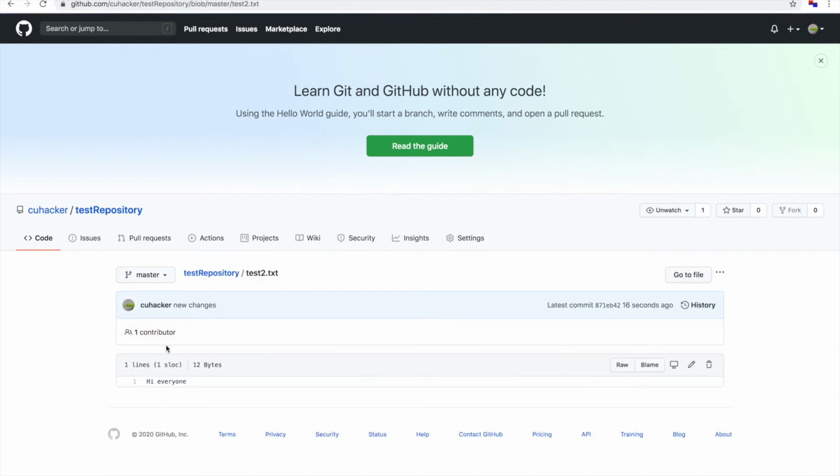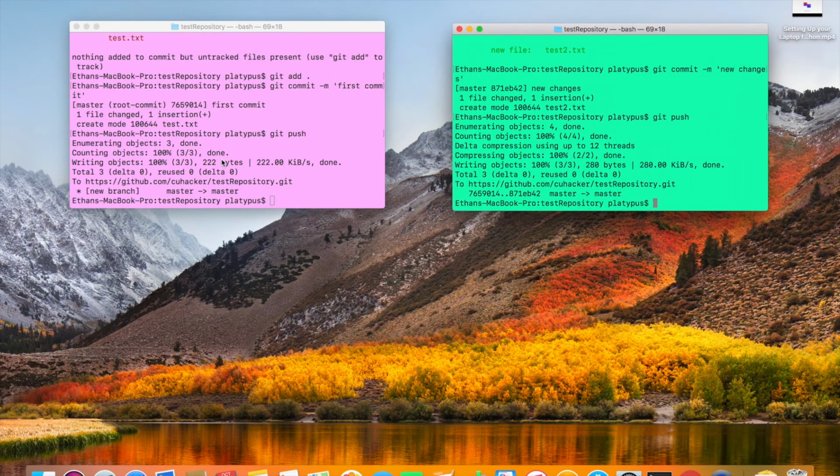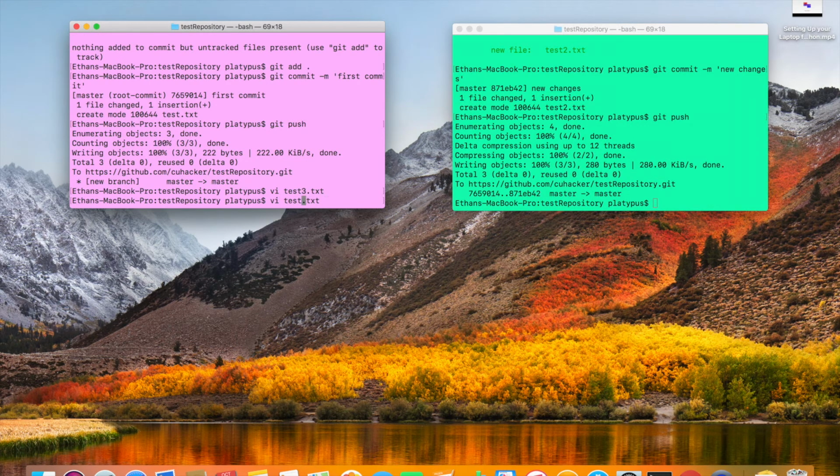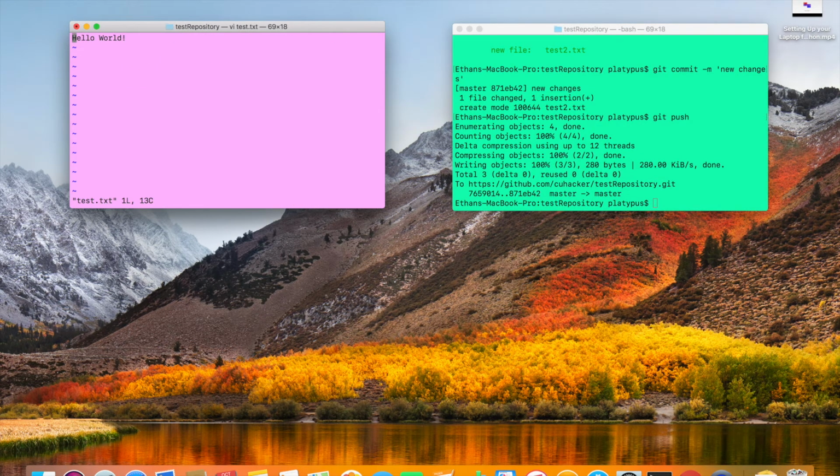So we've kind of simulated two people working on this at once. Now we can go back to our original terminal, and this will be the last step, just to show you how cool Git is. But let's type vi, just to make a new file here, test3.txt, so a totally new file, and we'll just put some more words in this one. And we can open up the original file, and we can see that we've still got hello world here. Let's just delete that exclamation point here.